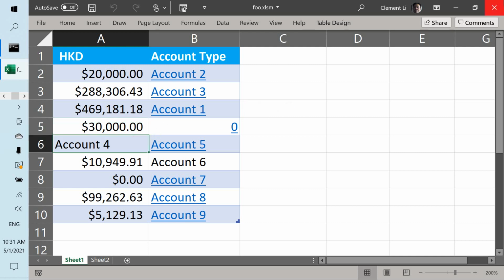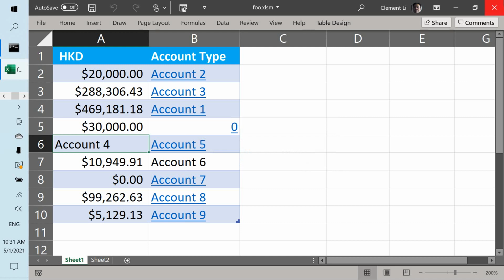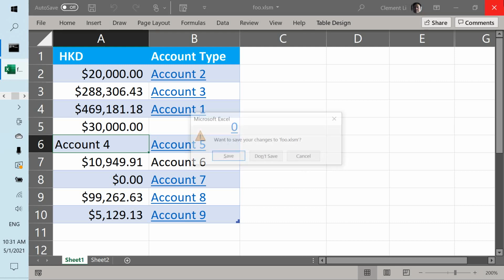But of course, one thing bad about Excel is that you cannot undo it because it involves VBA. So that's a pro and con of using this method.